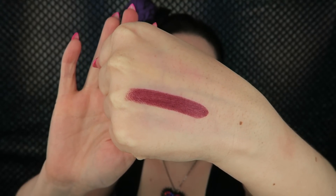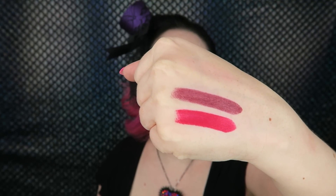I'm wearing Erasabeth, the bright matte red — the formula is great, one-swipe color, and it looks gorgeous. The next color is Murana. I love this color; you definitely need a lip liner with it — I used OCC Black Dahlia and they match perfectly. It's a comfortable, moisturizing formula so you'll want a lip pencil or primer so it doesn't slide. It's a deep burgundy wine color with a little tonal shimmer. I'm showing one swipe of Murana and one swipe of Erasabeth.